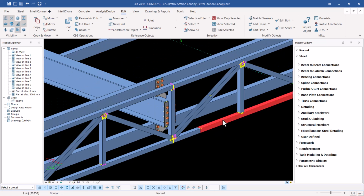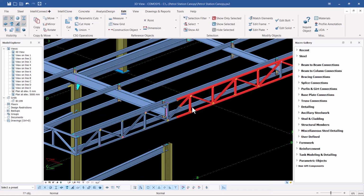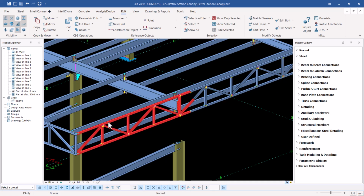If I select on that, right click and come to special copy and select assembly, you'll be able to see the assembly has been broken. So you only have these in place. Right click and select assembly. So this will be carried to site as it is.